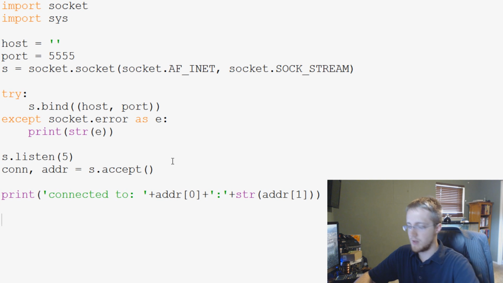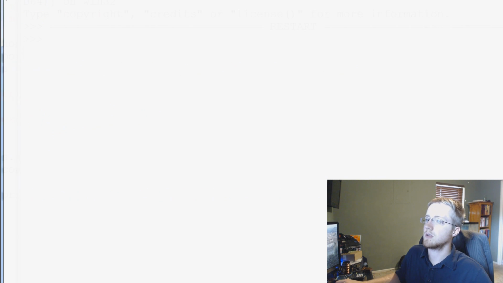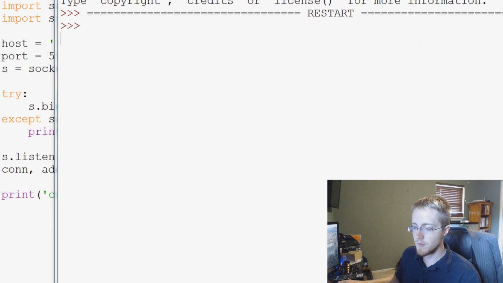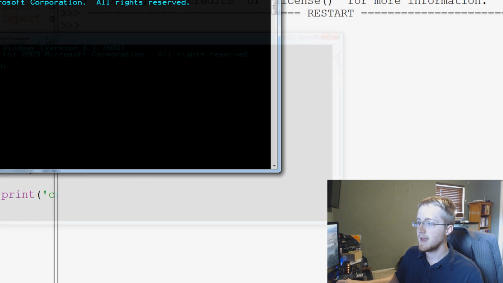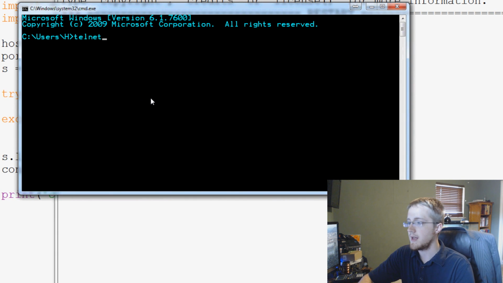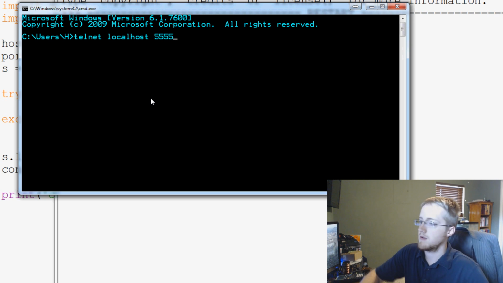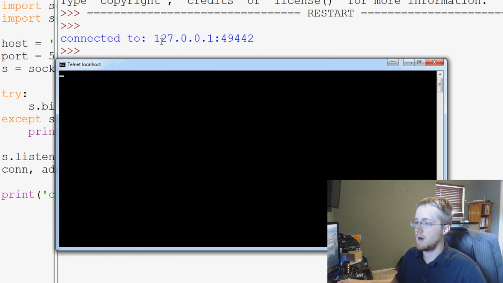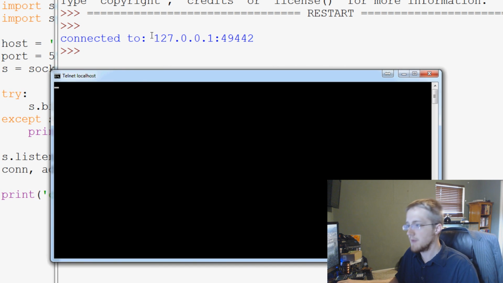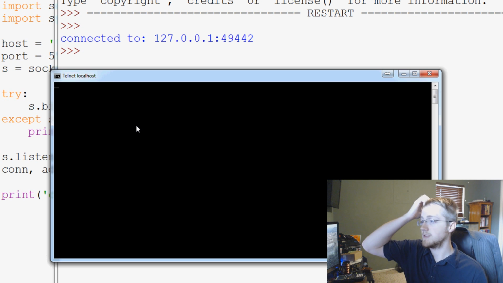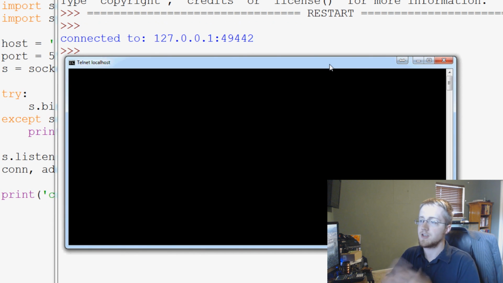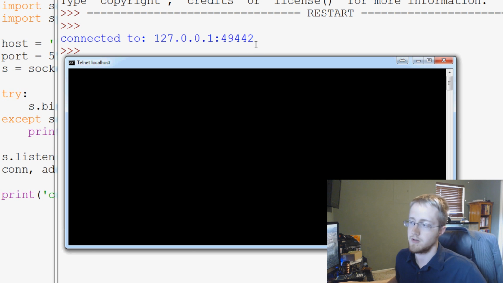So now we should be able to run this. First let's see if we get any error running it. It does not look like we did. So we're running and we're waiting for a connection. Now what you can do is come over to your cmd.exe, or if you're in bash, and use the following command. You could say telnet and then localhost 5555, hit enter, and first of all, this worked. We made this connection. The connection is over at this point, there's not really any retaining of the connection. But anyway, you can see that we were able to make that connection. It was listening, and it connected and received some information from the person who connected to it.